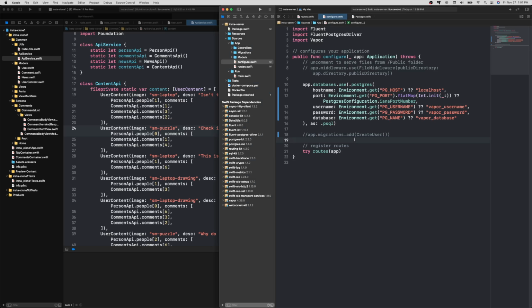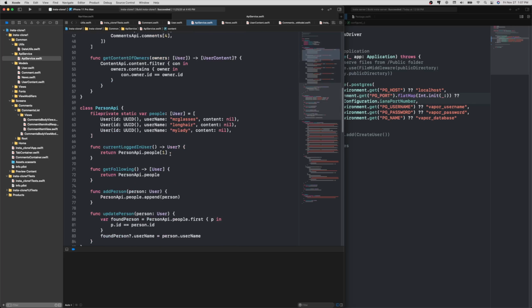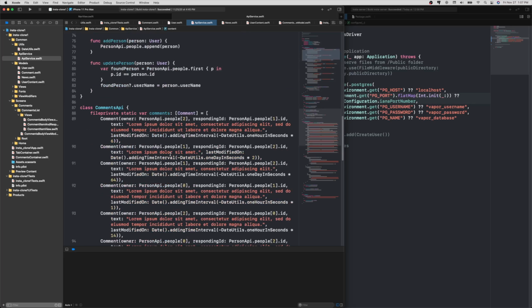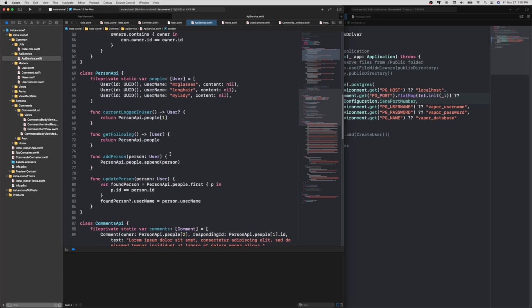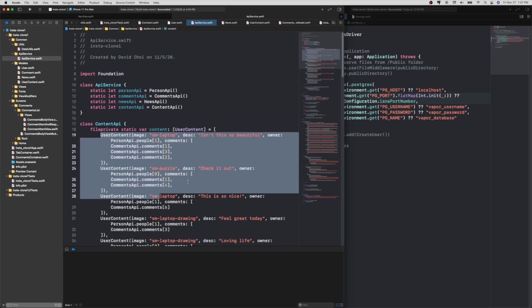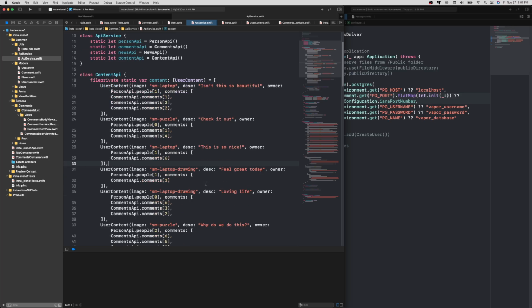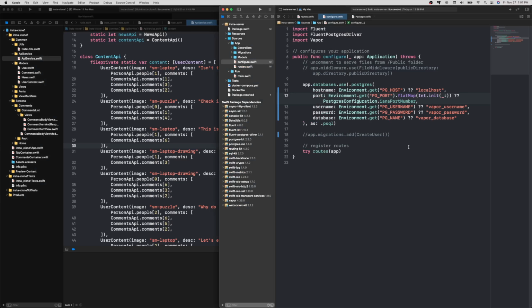So, in today's video, we finally add the Vapor server to our InstaClone application. And if you've been following along, you know that we hard-coded all of our data for now into the API service so that we could just keep moving forward and make things look somewhat realistic in terms of screen loading and stuff like that.